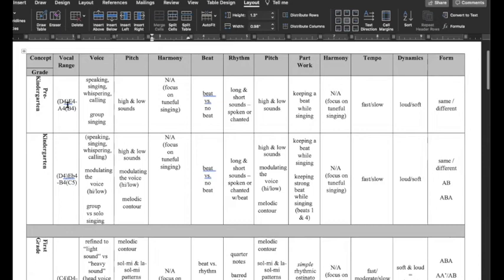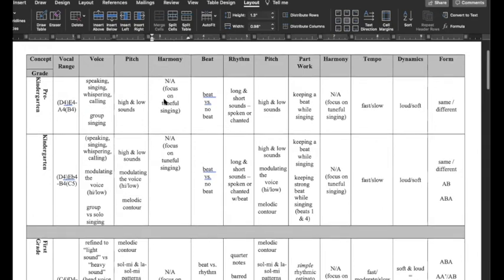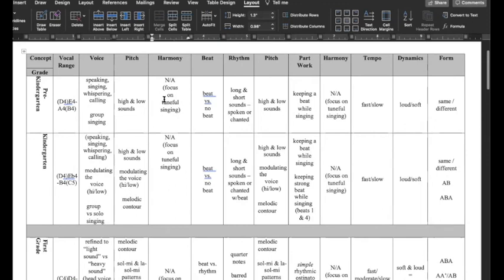D4, which is really kind of not optimal, but E4 to A4 is really where you want to stay. So that would be E, first line of the treble staff, up to A, second space, which is a really small interval. It doesn't mean they can't sing outside that. It means that's their most successful tessitura.